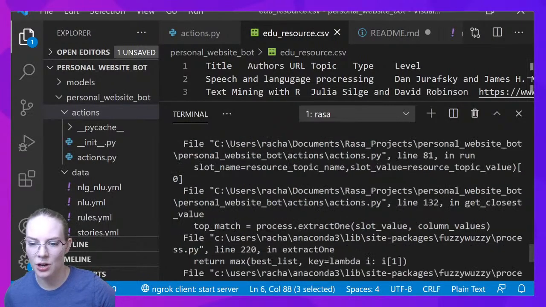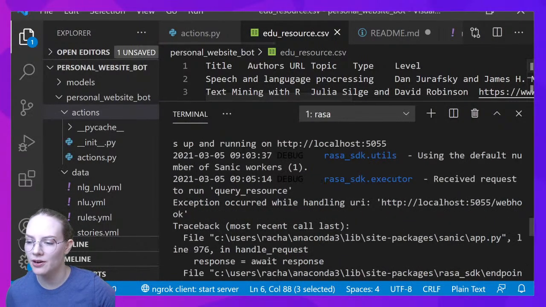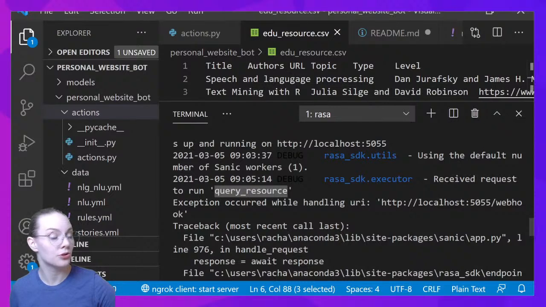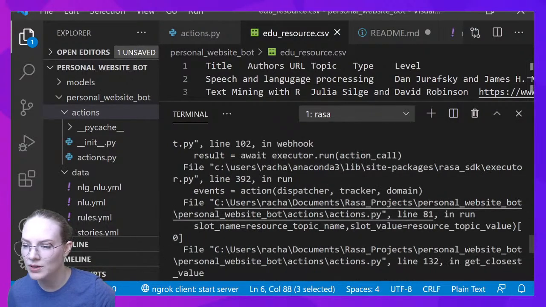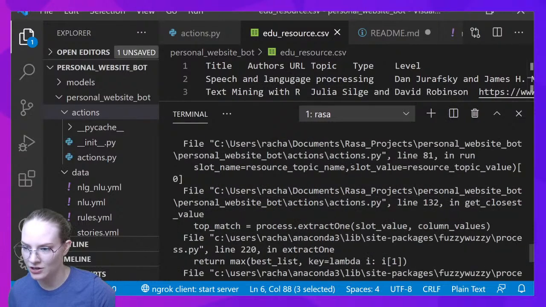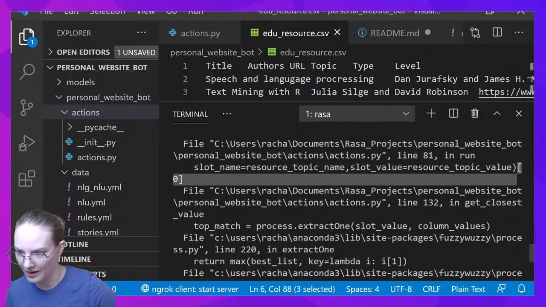All right. So if we look back at our traceback, okay, so the query resource action was correctly triggered. That's good. The problem was in the actions, all right. Slot name, resource topic name, slot value, resource topic value 0, okay.